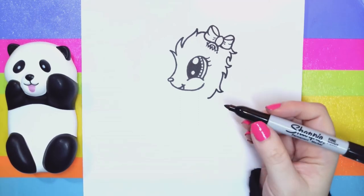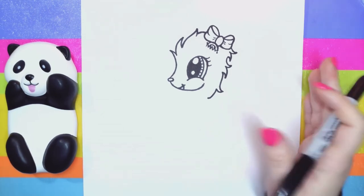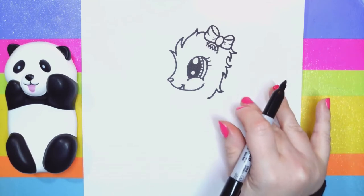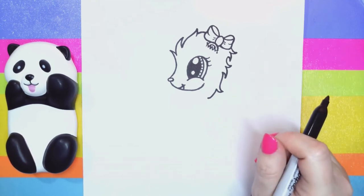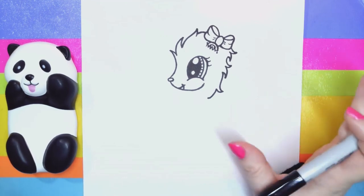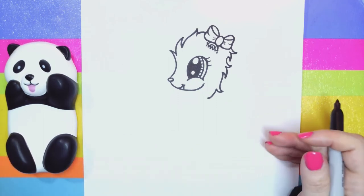Oh, I love her. She is definitely one of my top favorite characters from my Messy Artist series. I told you there's six of them. And this is definitely one of the top, I think top three, maybe even top two. I don't know. We'll have to see. When we get all six of them introduced and you get to vote on them, we'll see who you're going to be your top three.